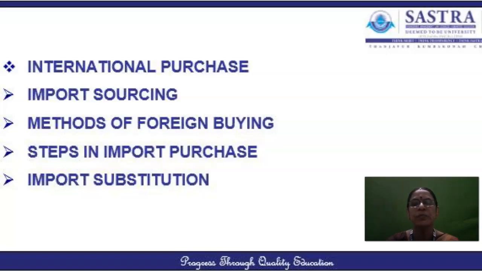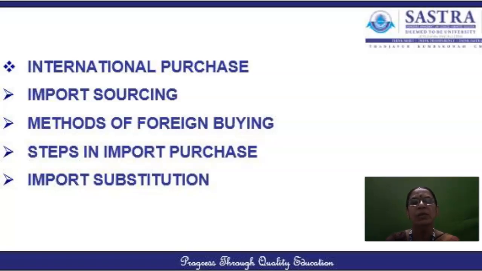On the receipt of the pro forma invoices from three or more suppliers, a decision has to be taken on whom the purchase order should be placed. So the quotations must be received from all the suppliers involving all the terms of the contract, and then you have to decide to whom the order has to be placed. The purchase order is almost identical to the one used in domestic purchasing. Whatever order you are going to place in the domestic market, the same way you have to place it in the foreign market also, but it includes the other customs charges and the other shipment charges.